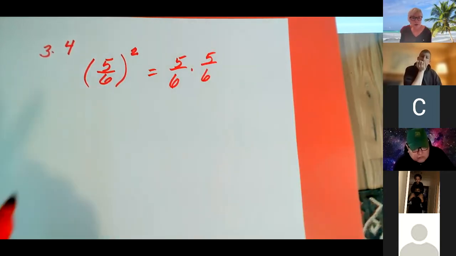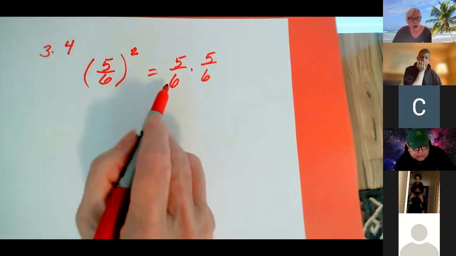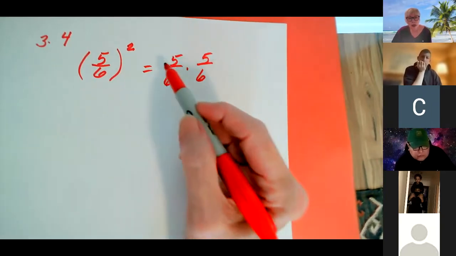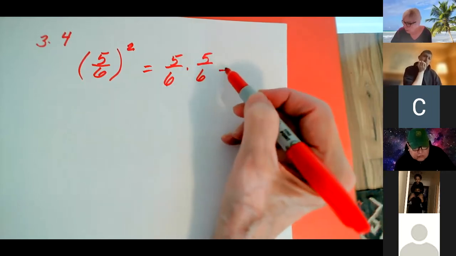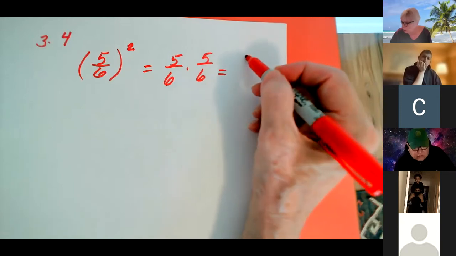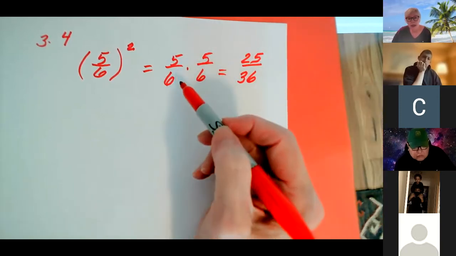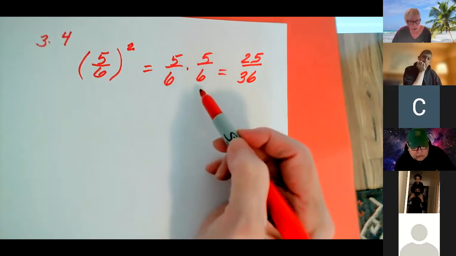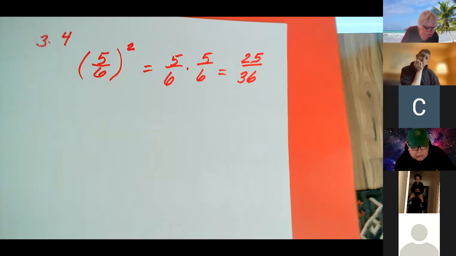I think that makes perfect sense. The parentheses are saying, I want 5/6 twice. You look to see if it cancels, but it won't. So all you can do is multiply across. This would be 25 over 36, because this did not cancel. This does not cancel. And so that problem is completely done.